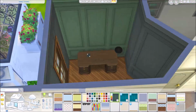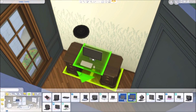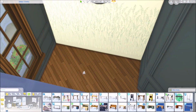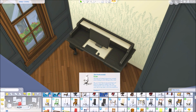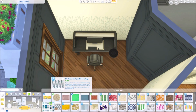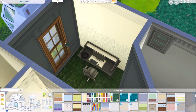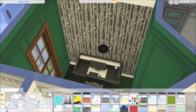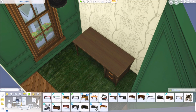Anyway, here is this little room here. I was actually going to make it into a tiny bedroom, but I was like, no, it's a little bit too small. It's not really fair to whoever has it. So I made it into a nice little office space, and I was trying to figure out what atmosphere I wanted in this office. I wasn't sure if I wanted it to be overly traditional or overly modern, and I really liked this green carpet, so I made it green because I was like, hey, I like this.